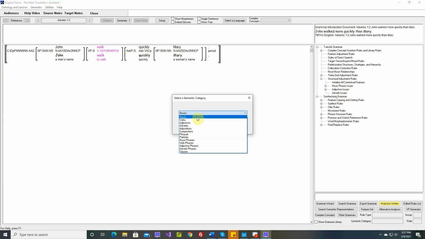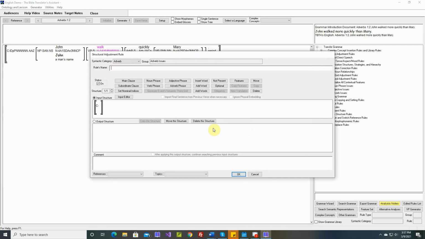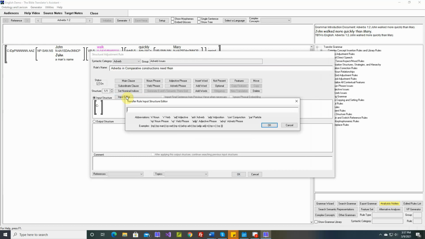And again, we pick the part of speech that's most relevant to the rule, so in this case an adverb. Okay, let's use our input editor.